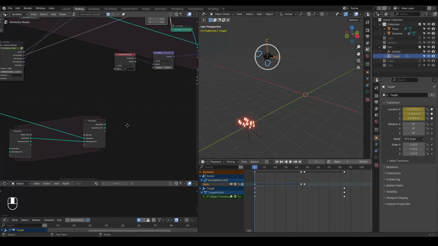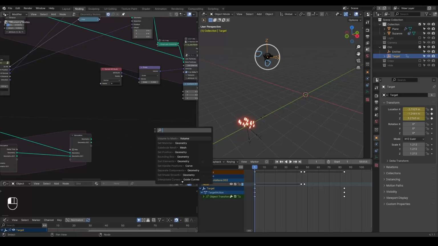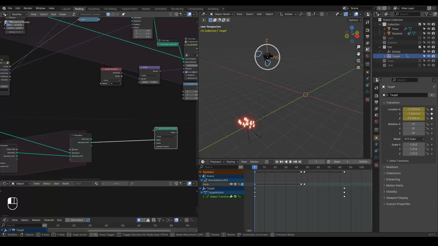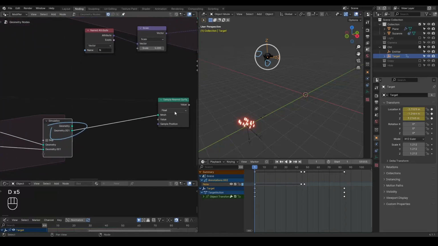And the next frame, it will still sit on the surface on the geometry from previous frame. So we are going to sample nearest the surface from this previous frame. But we are loading the information on current frame.